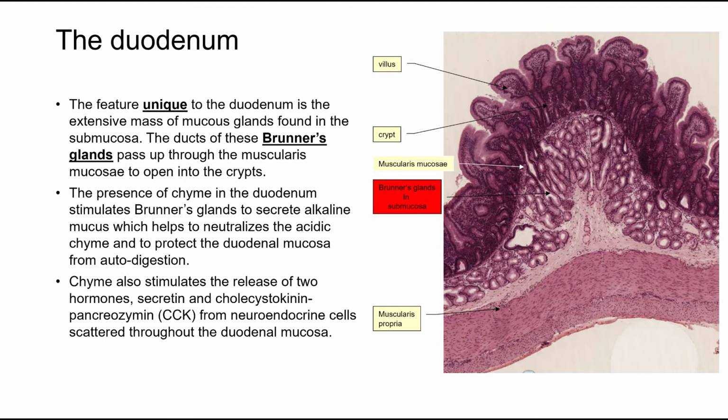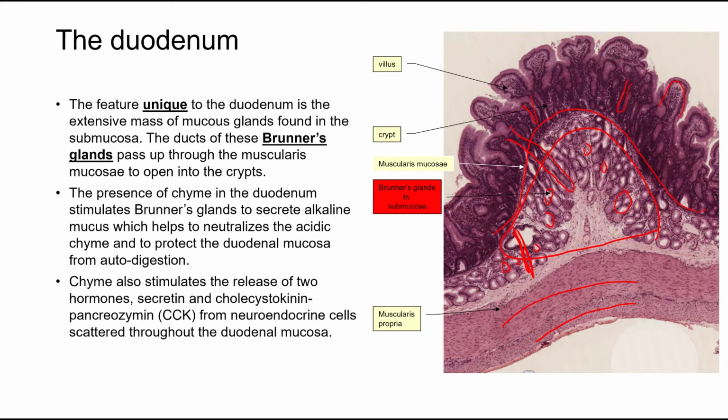In the duodenum, apart from the villi, these are the villi, the plicae circulares and the glands, some of these glands dip into the submucosa and they form what we call submucosal glands or Brunner's glands. Beneath the submucosa, this is the muscularis, and so we are here in the submucosa, and these are the submucosal glands or Brunner's glands. They are exclusive for the duodenum and will help you differentiate the duodenum from other parts of the small intestine. These Brunner's glands are important because they secrete an alkaline mucus which helps neutralize the acidity of the chyme that has just arrived from the stomach, and so it is important for protection of the duodenal mucosa from autodigestion.